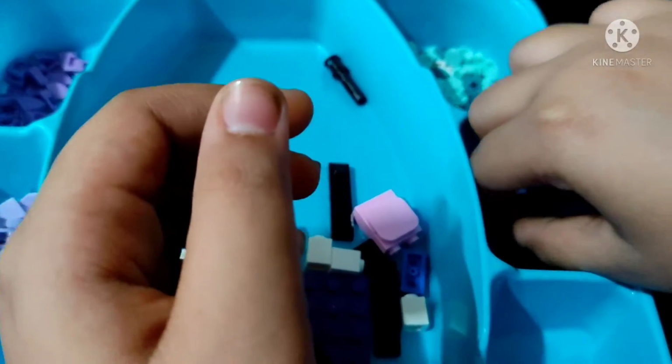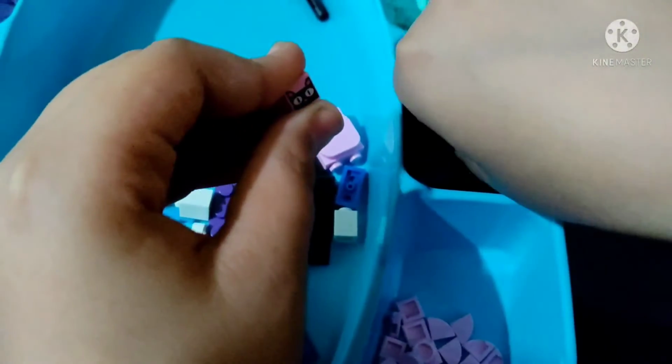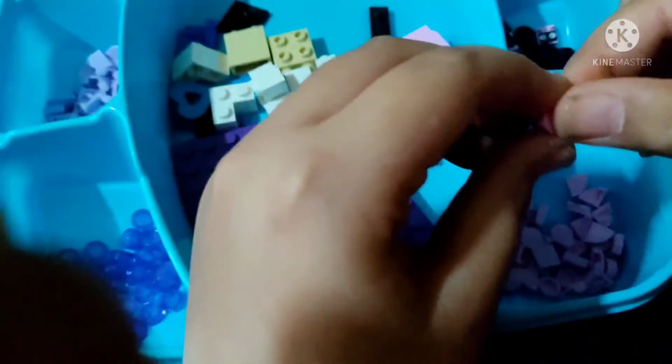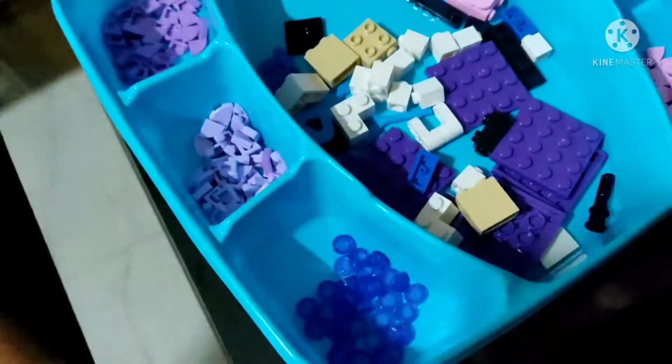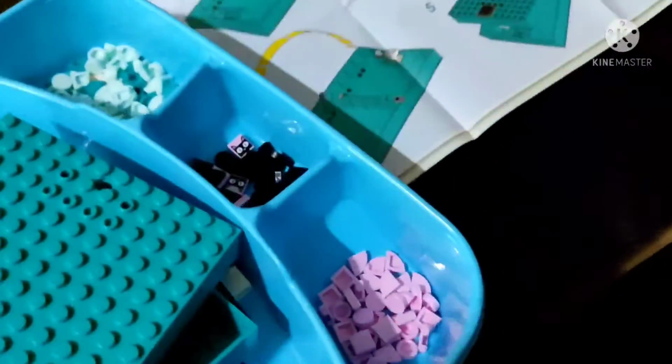Over here are the most interesting ones. These are some cat themed squares and some normal black quarter pie pieces. In the end, we have some pink circles, dots, and pink quarter pie pieces. And these are the building pieces, including this. Now we are going to make our box.